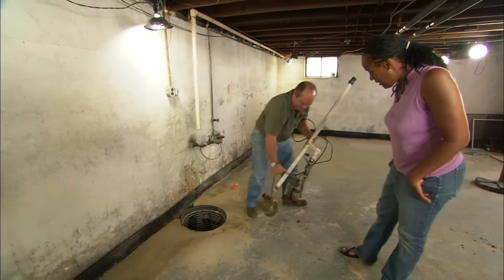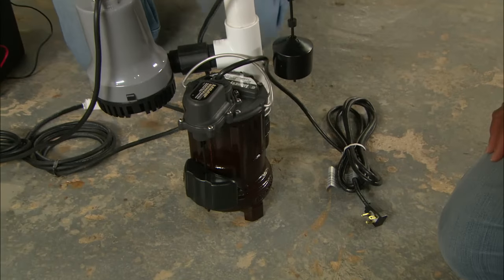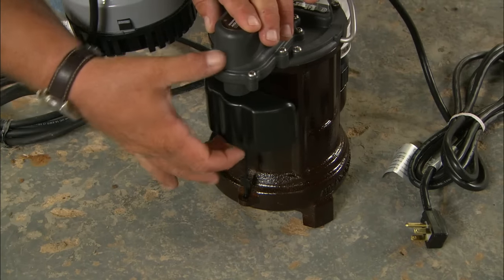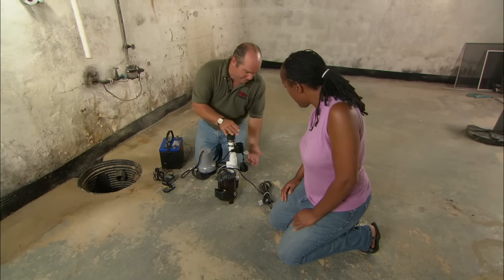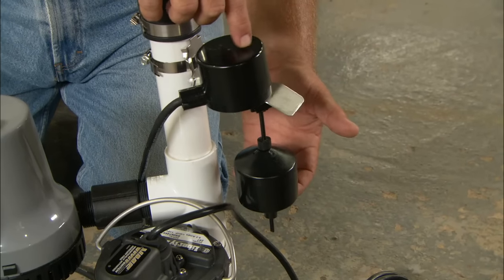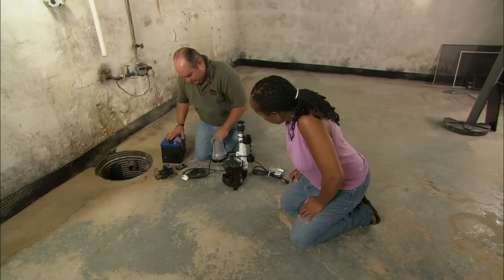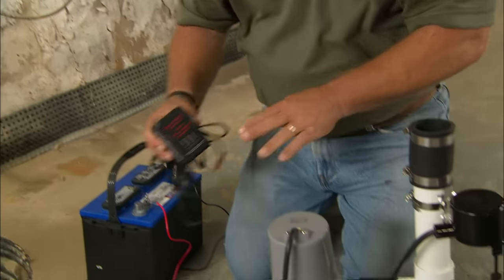Here is a better solution. You still will have your basic primary pump, made out of cast iron, working off 110 volts - it sits down in the bottom of that sump pit. There's a float switch right here; as the water level rises you can see the float switch rises, makes the click, and brings the pump on. But should this pump ever stop working - either you lose power or the pump itself is broken - you still have a backup. There's a float switch right here. The water level keeps rising because the first pump doesn't come on, and this upper switch comes up, makes the click, and brings on this pump. But this pump is not 110 volts - this pump works off of 12 volts, off of a battery. These connections come over to the battery, and to be sure the battery has power when you need it, we have a trickle battery charger right here to make sure the battery is always fully charged.